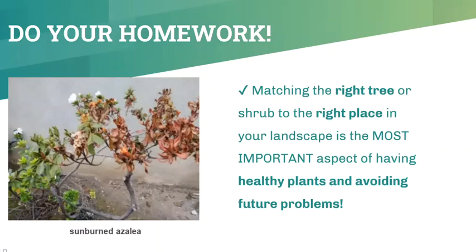A couple of years ago, when we built the house, my husband had his heart set on a weeping Alaskan cedar tree. They're beautiful. He knew exactly where he wanted it. He wanted it tucked in a little corner on the north side of our house, partly in the shade of a nearby tree. At the nursery, he looked at the plant label, because I asked him to, and it said it needed full sun, well-drained, moist soil, and it can grow to 50 feet and has a 20-foot spread. He insisted that it'd be fine.